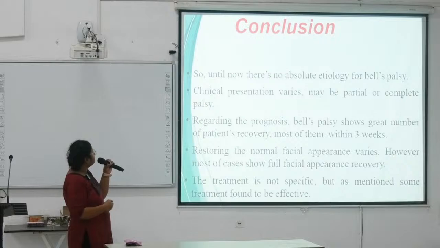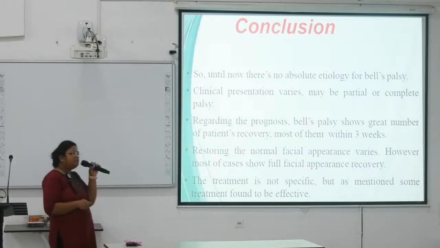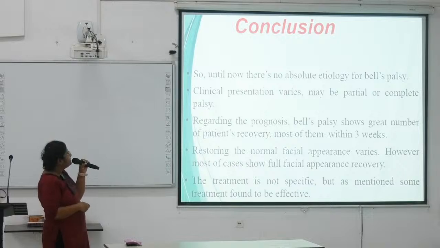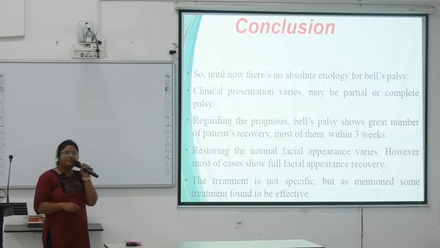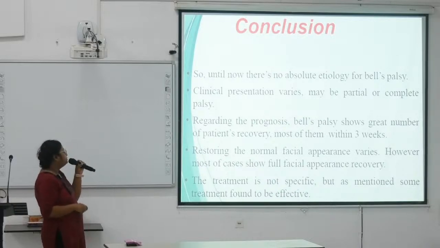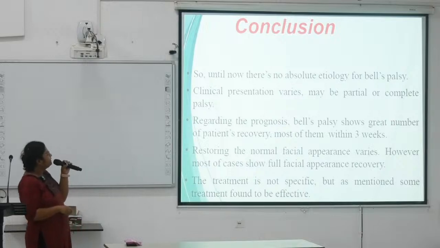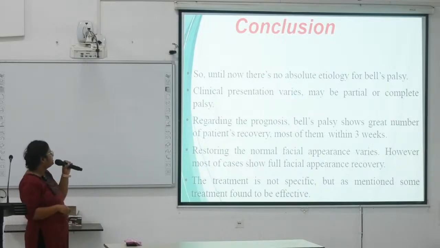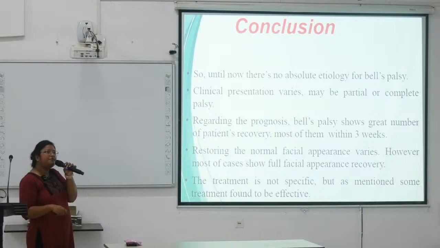So until now there is no absolute etiology of Bell's palsy. Clinical presentation varies from patient to patient, according to partial or complete palsy of the nerve. Regarding the prognosis, a great number of patients recover, most of them within 3 weeks. Restoring the normal facial appearance varies. However, most cases show full facial appearance recovery.